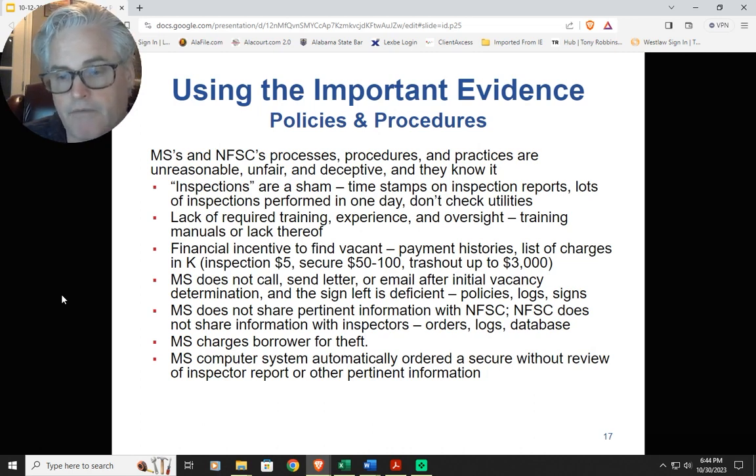The other part of it that's kind of ironic, as one of our panelists pointed out, is the idea that, in effect, the mortgage servicer charges the borrower to break into their house and rob it. All these fees are referred to as allowables in this system, in this process. Those get charged to the borrower's account. So in other words, you've paid someone to break into your house and steal all your stuff.